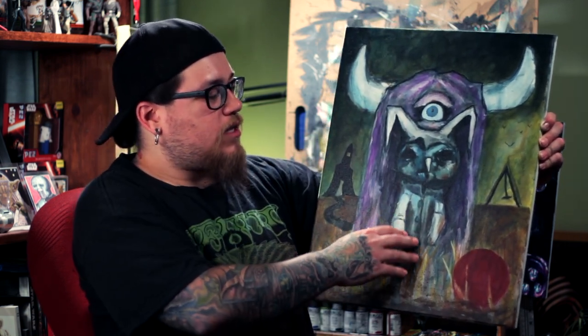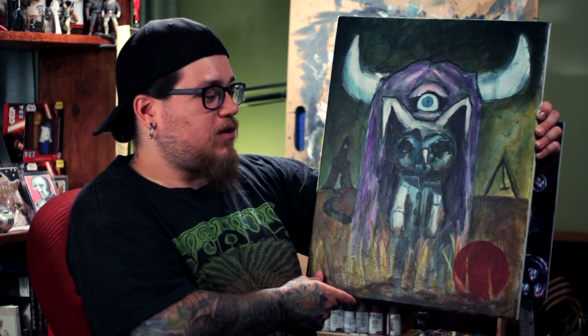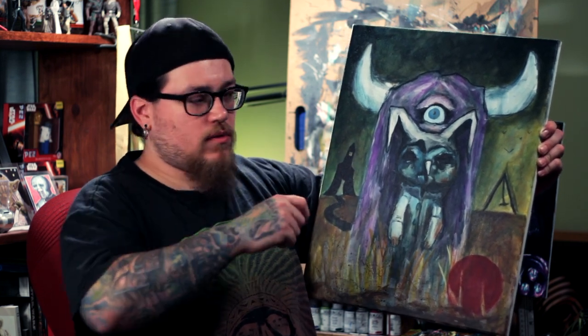I kind of see, like, this is his shy friend, and he's kind of a scary guy. He doesn't have any eyeballs, so that makes him pretty scary. He's a little dirty, but I enjoyed coming up with this character. I just did some gesture. Like, I started off with pencil, and I kind of just started looking at some shapes that were interesting to my eye, and then I kept going from there. One thing led into another, and then it just clicked, and I said, I see the image that I want, and I just traced it out in pencil.